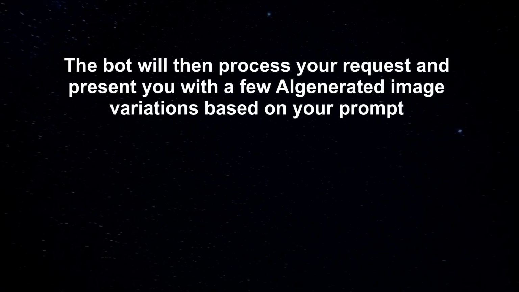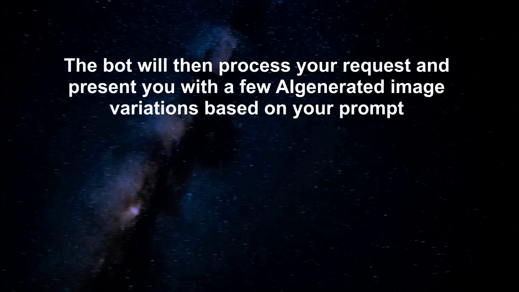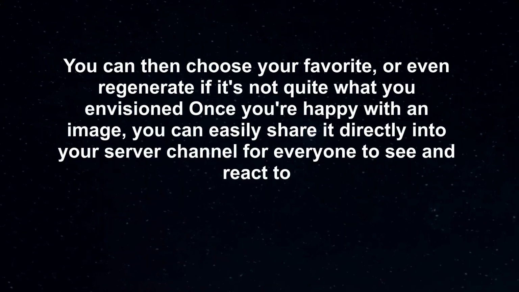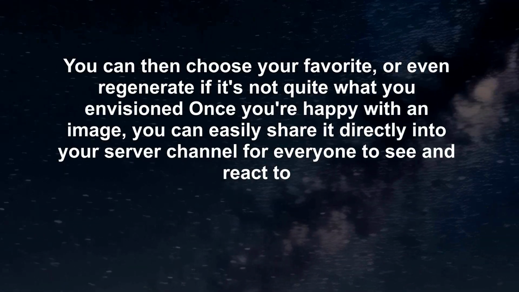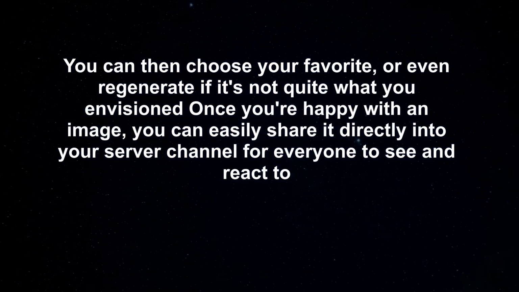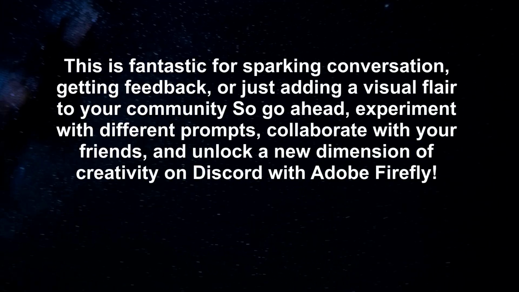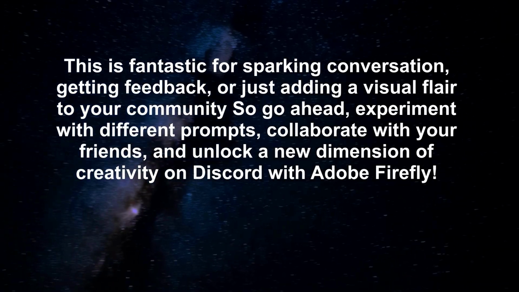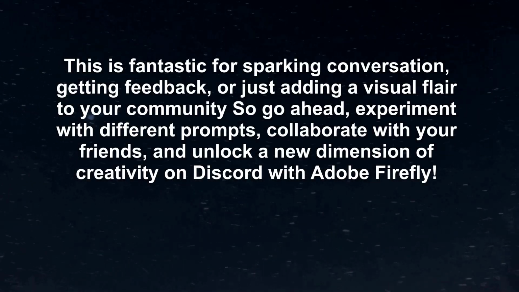The bot will then process your request and present you with a few AI-generated image variations based on your prompt. You can then choose your favorite or even regenerate if it's not quite what you envisioned. Once you're happy with an image, you can easily share it directly into your server channel for everyone to see and react to. This is fantastic for sparking conversation, getting feedback, or just adding a visual flair to your community.